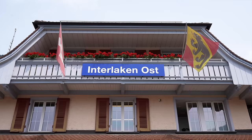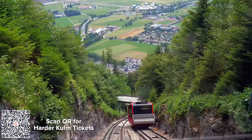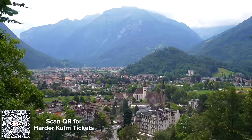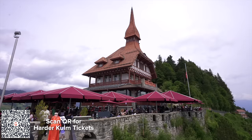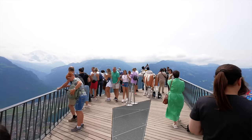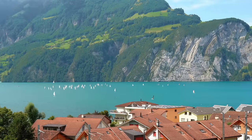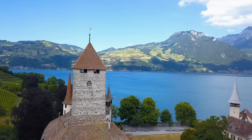To get here you can park at the Interlaken Ost train station and head on the 100-year-old funicular all the way up to Interlaken's tallest mountain, Harder Kulm. At the top you can have traditional Swiss dishes at the Panorama restaurant, right on the edge of the mountain. You can even walk out on the two lakes bridge for the best view, and what's interesting is that the two lakes below have different shades of blue — the bright turquoise water of Lake Brienz on the left and the deep blue water of Lake Thun on the right.